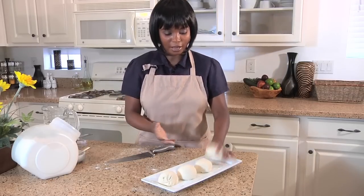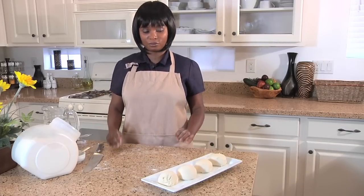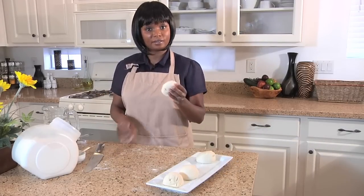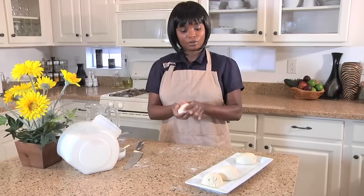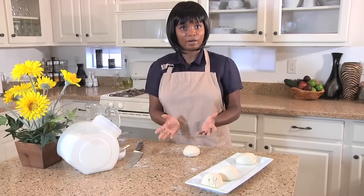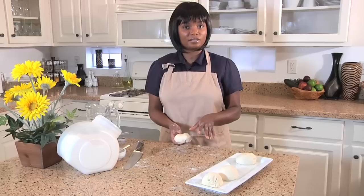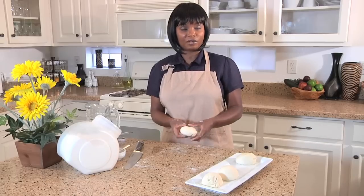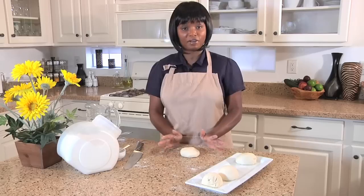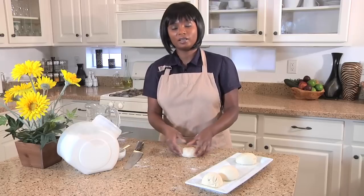Okay, now, the next part, you have two choices. If you want, you can take this one piece and knead it to a round, and then you cook right away. Then you have a chapati. Many people in other countries around East Africa, that's how they do it. That's the end. You have your chapati ready. Just knead to a flat round. If you're in the US, it's like pita bread.